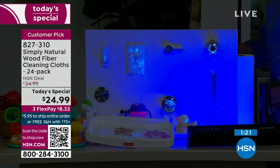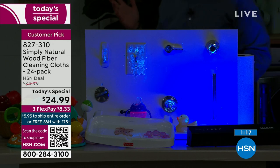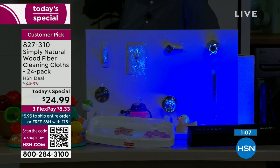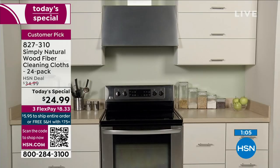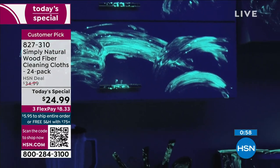All the germs and bacteria represented on that handle went into the cloth, and then you rinse it. That's why these are so wildly popular, that's why they never smell, that's why you don't have to buy paper towels again. That's why you don't have to use chemical cleaners. So many people buy two, three, four sets — they stock up and save. Every time I go to the store and don't buy paper towels, I feel better about myself.